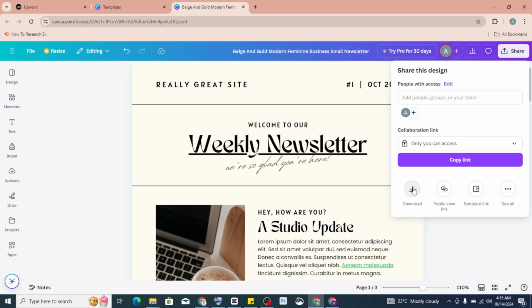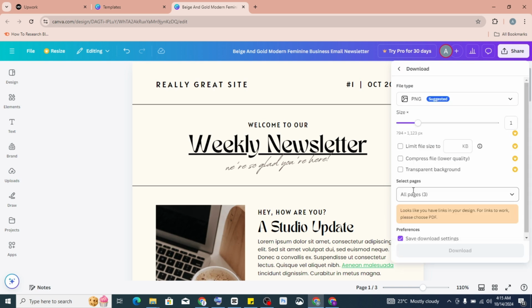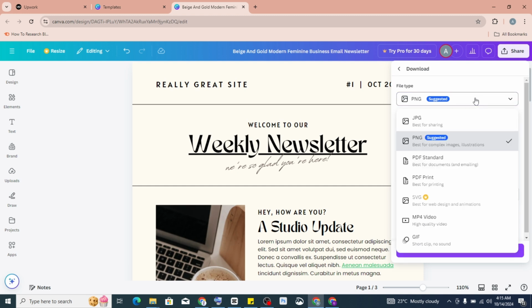And the options are varied. So say I click on download as a PNG format. Of course, that would just be a single image. Same for JPEG, which without any link, you would not be able to click on the individual text elements.